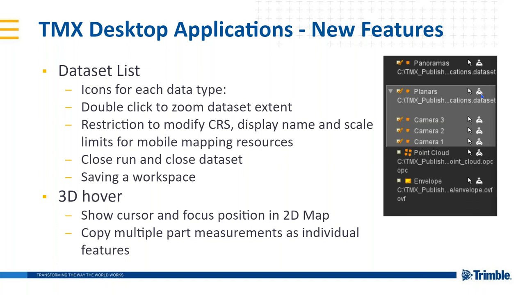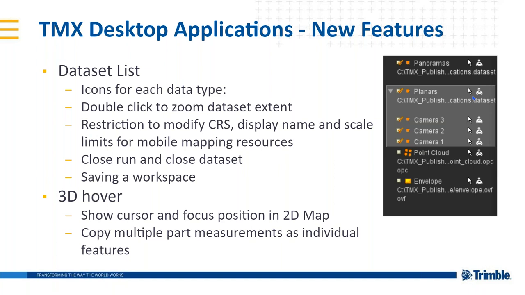Additionally, you can double click any of the resources to simply zoom to the extents of that resource. So it saves you the time of right click, zoom to data extent. Now you can just simply double click it. We also have now a new restriction introduced to the resources belonging to mobile mapping runs, that you cannot modify the CRS, display name or scale limits for these resources. So this can only be set once you import them, and you cannot modify or play with them later.